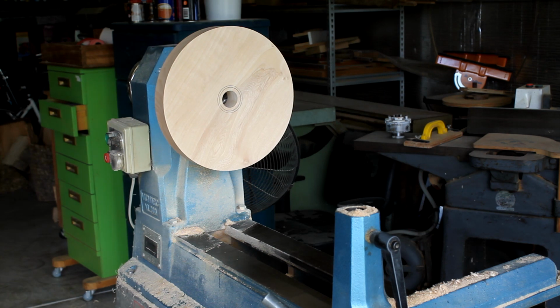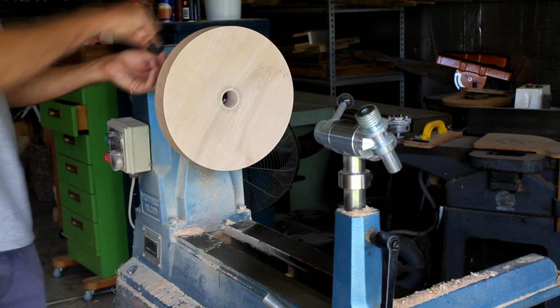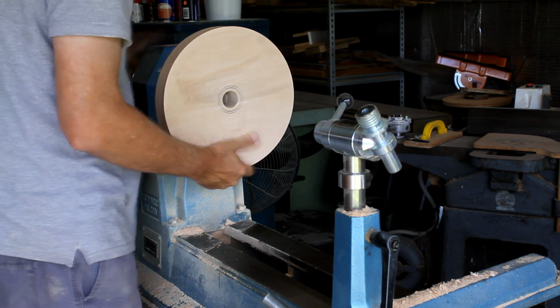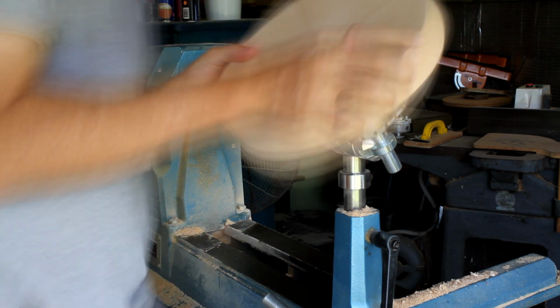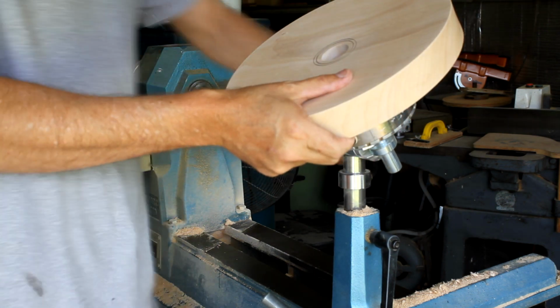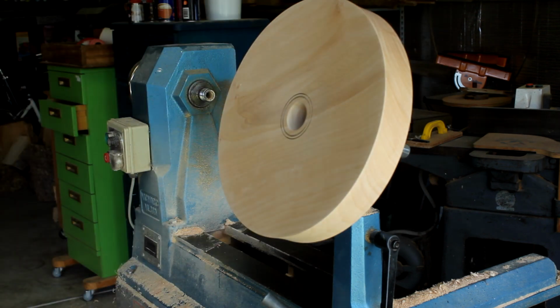Now I've finished that, I'm going to take it off the lathe for texturing, and I'm going to use my Woodcut Pro mount. I received this recently, and it's really good, and makes life a lot easier when texturing. Previously I'd just been doing it on the workbench or on a box on the workbench, and this is just a lot easier.